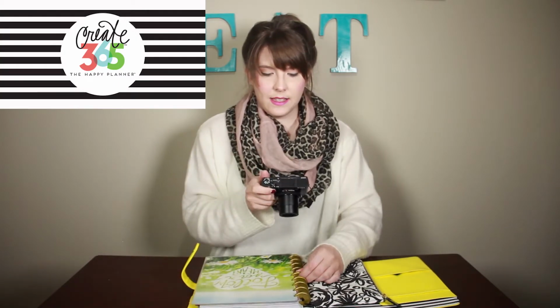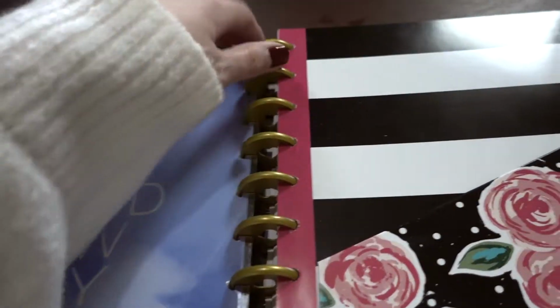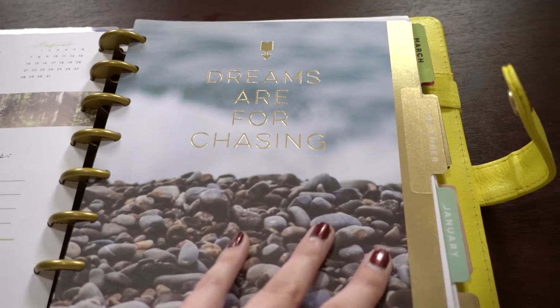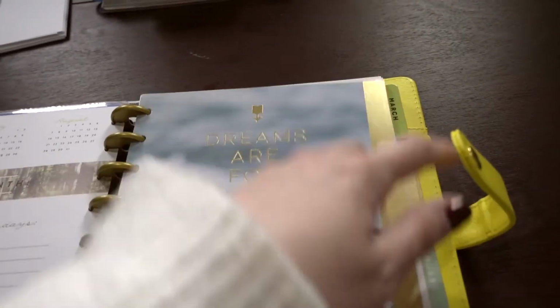So my favorite planner right now is the Create 365 planner. I really like it because it has these rings, which you can use to easily take in and out all the different pieces of the planner. I also like it because of these really nice dividers between the months. They're a little bit thicker material, but they also have really pretty sayings and pictures and stuff.